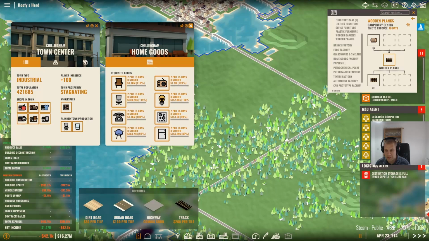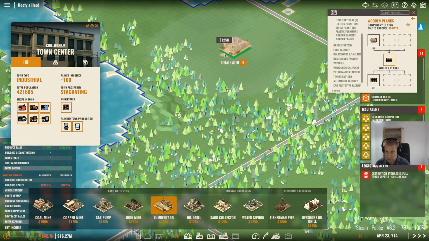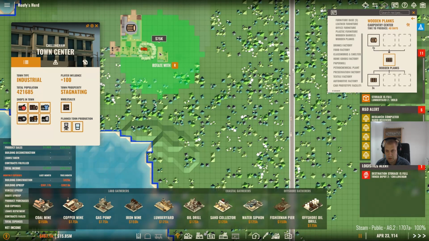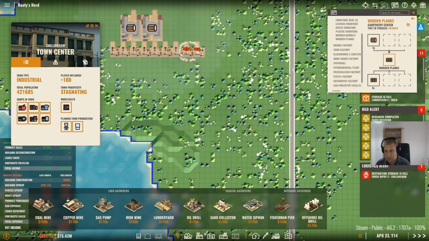Let's get our lumber yards in and planks put up. Gatherers. Lumberyard. Right. I'm going to need at least 15, 30, at least 2 lumberyards, I think. Grid mode. 1, 2, 3, 4, 5. And lumberyard. 1, 2, 3, 4, 5.